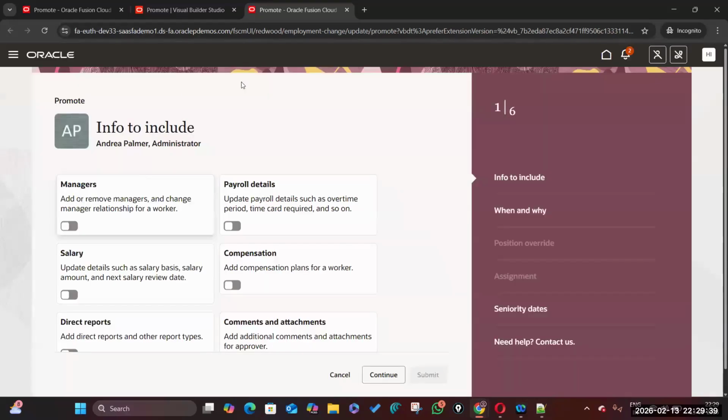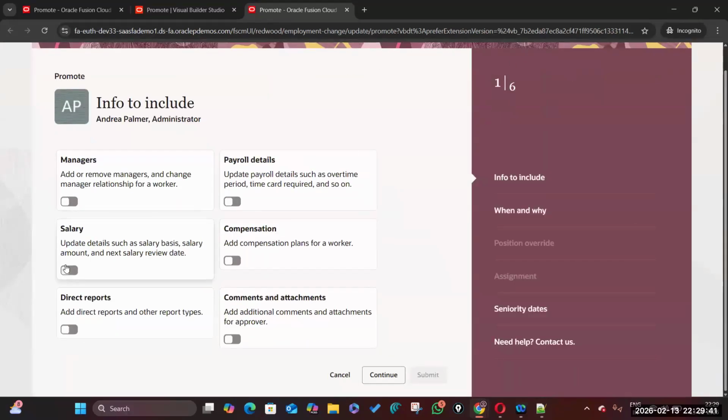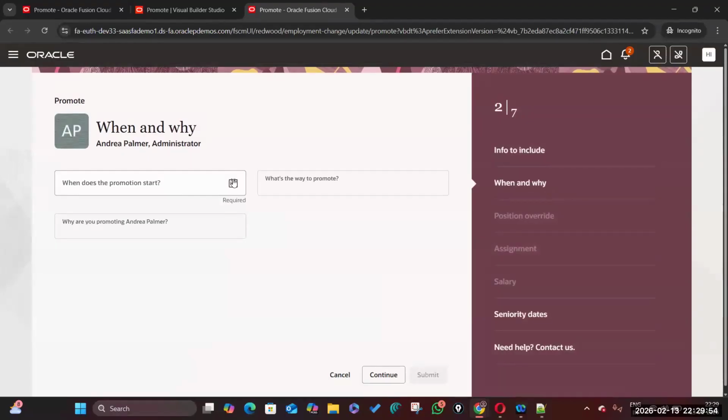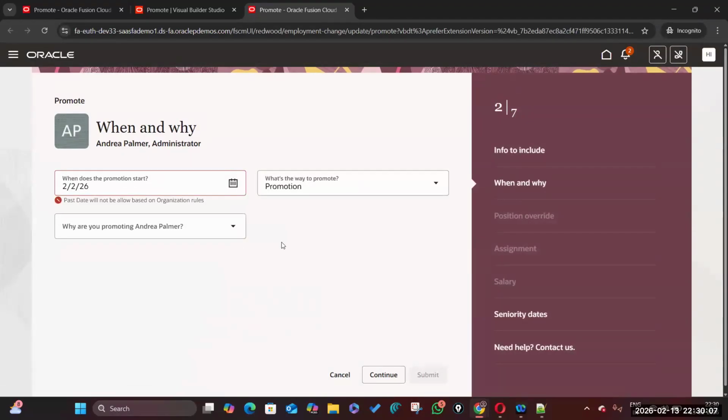Yes. So now this is a preview. Just click on select, click on continue. Now select the past date. Is the error message throwing? Naveen, yes, is the error message throwing?